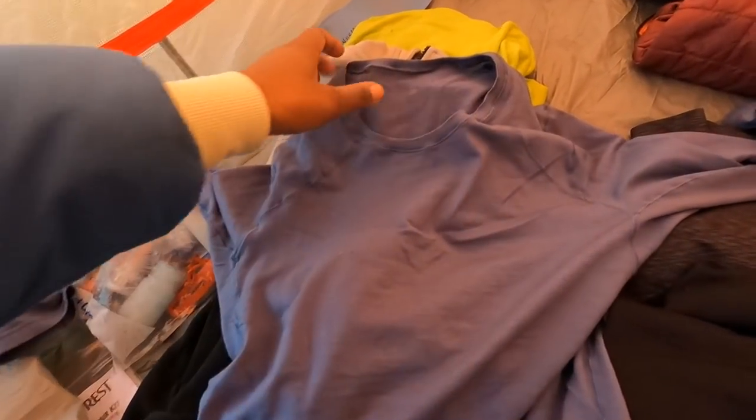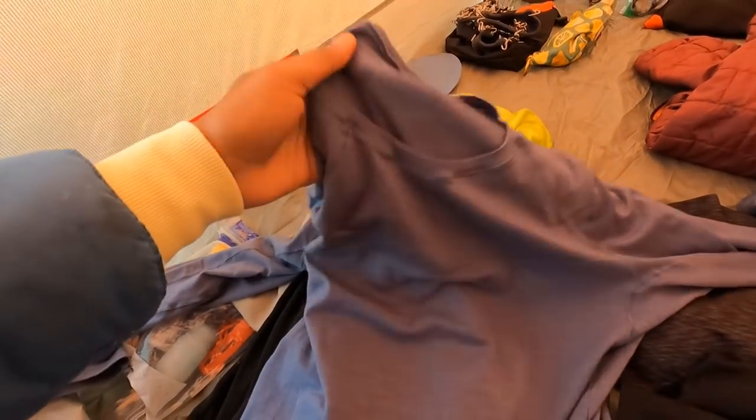But I like to have this layer under as my first layer because sometimes I do get hot. I actually really do sweat a lot, and what I've learned with winter layering is I'm not sweating. I'm really not sweating because I'm learning to layer properly.